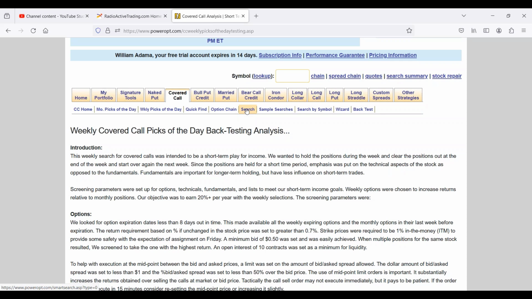If I just want to get premium, don't mind being assigned, I'm not looking to hold stock long term, but I'm looking to target a 0.8 to 1.4% return per week with a high probability of earning that return and getting assigned with a good downside protection, or monthly, maybe go out 2.5, 3% possibly, with having an 8 or 9% downside protection, more comfort, more conservative. That's an in the money covered call.